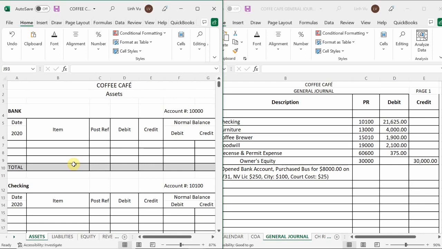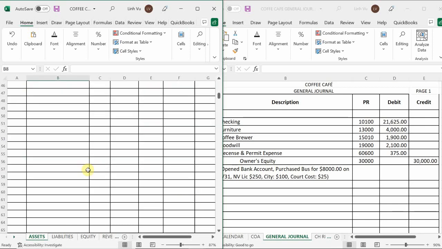So there are many ways that you can use this to look up your accounts. You can either look them up by an account name, or on the right side here, we have the account numbers right there. So any way that you want to search for it. You can even use the Control F key function to find what you're looking for in your Excel, right? The Control F function is going to allow you to search anything in your ledger. You can do that if you like, but in this case, we only have so many accounts, and we're not going to go through many. So in this case, I am just going to scroll through.